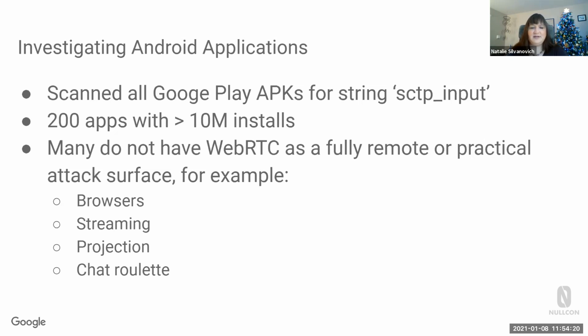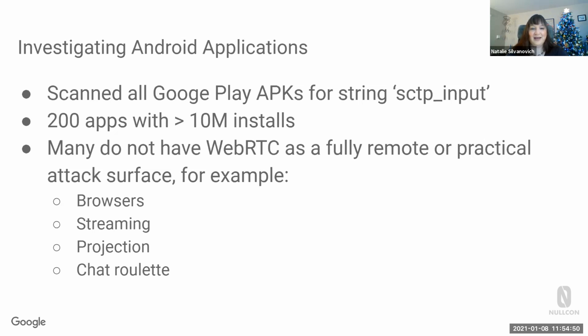Also, WebRTC is used a lot for projection. You can have a mobile application and it'll use WebRTC in your desktop browser so that you can project the screen of the application to the browser and read the text larger. But that's not interesting from an attack scenario, because if you own the device and you own the desktop, do you care that your device can compromise your desktop? Maybe not that much.